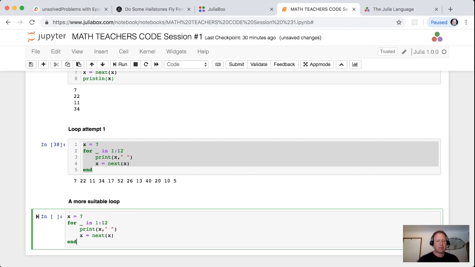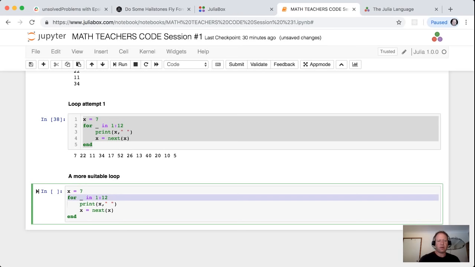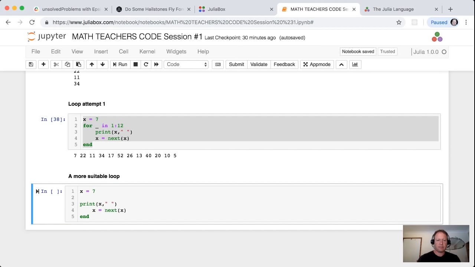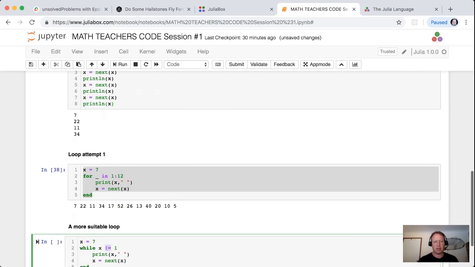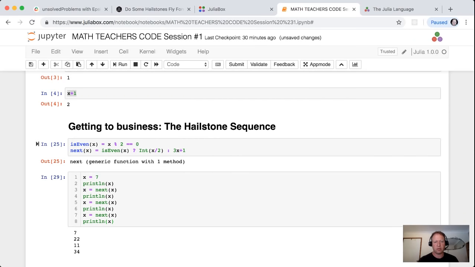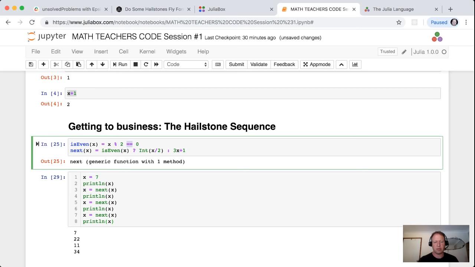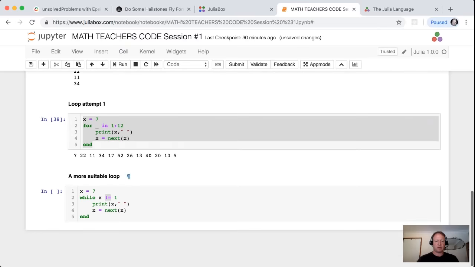So I'm going to paste this code again and replace this for by a while. I'll do while x does not equal 1. This is the not equal logical operator. It is the friend of the equals logical operator. We've used an equals logical operator up here, and this is a not equals logical operator.